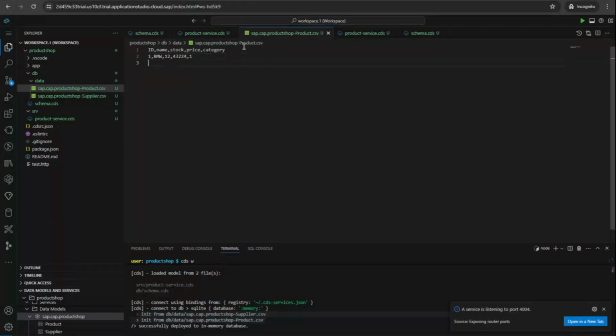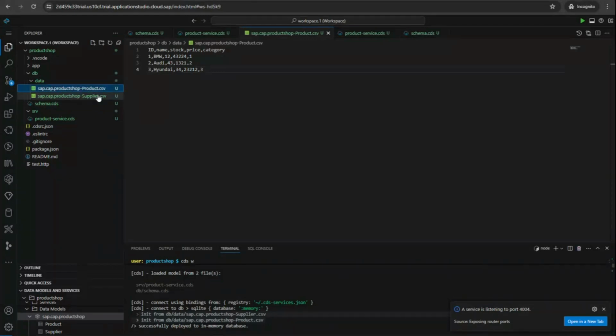Similarly, ID number 2, Audi, stock 5, some price, and category 2. Now similarly ID number 3, Hyundai, and then I will give some stock, some price, and category 3.